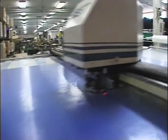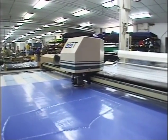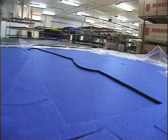What makes our Gerber cutter so unique is it has a repeat accuracy of plus or minus 0.02 of an inch. This allows us to have parts that are cut identically the same whether they're cut this week, next week, or next month. That way your customer gets a fit that is precisely the same all the time.